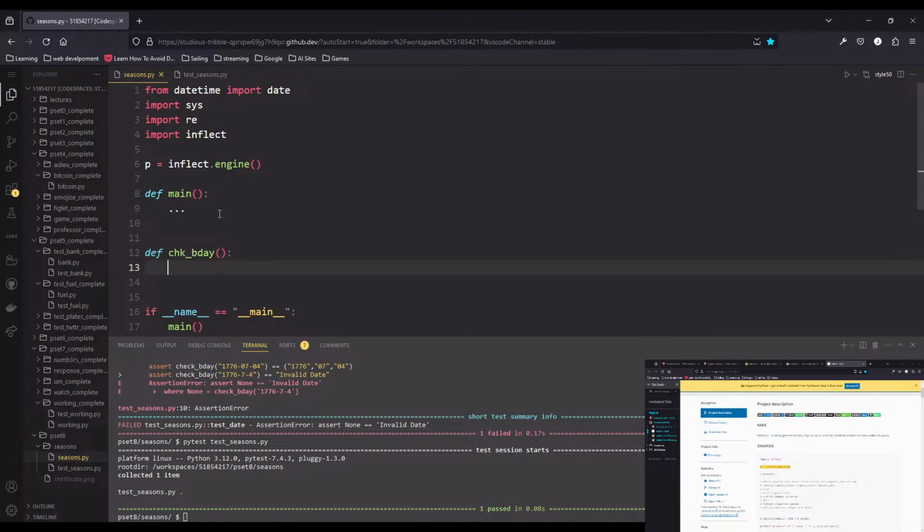And then once we check, in order to check the birthday, we need to have user input, which is going to be equal to input. What did we say? Date of birth? Yeah.